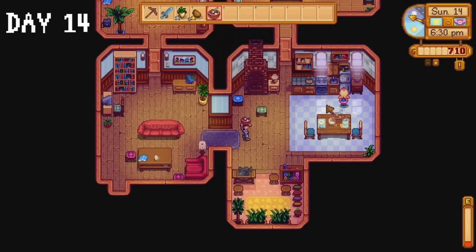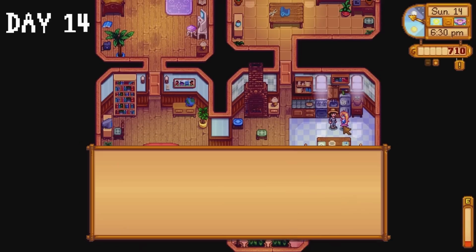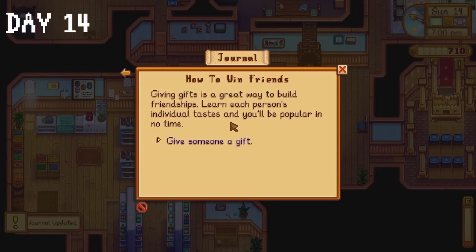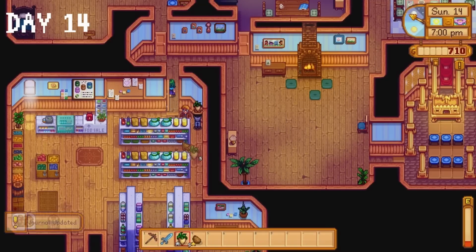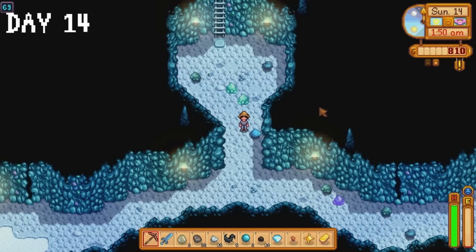Never let it be said that I don't care about the villagers in this town. Because I do. A lot. I also give Pierre a gift to complete one of the introduction quests that requires you to give a gift to a villager after speaking to all of the villagers. The rest of the day is spent in the mines where we pass out on floor 69.